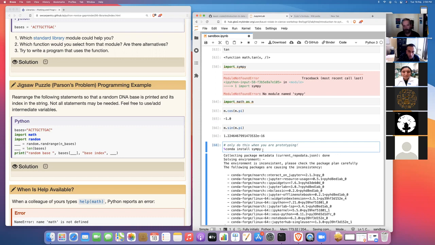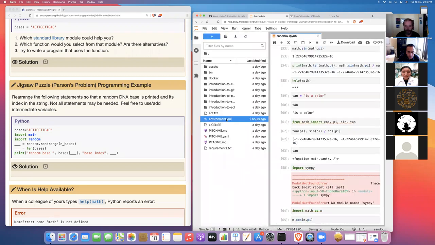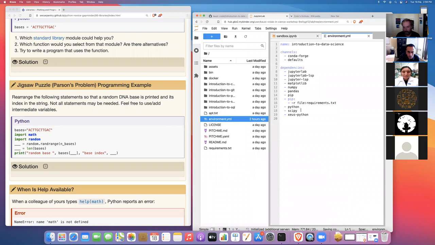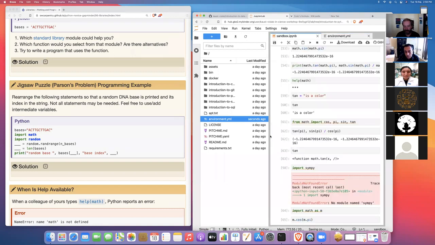If this was a production environment for a project that I had, what I would do is probably stop the notebook, shut down JupyterLab, go back and add SymPy in here as a dependency, and then rebuild the environment and then relaunch JupyterLab. That way, because if I don't do that, then I have a habit of forgetting something.